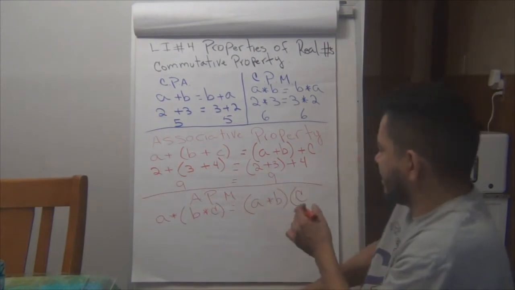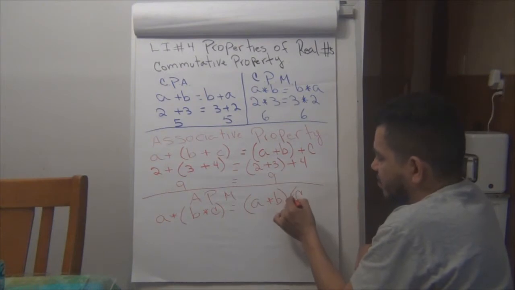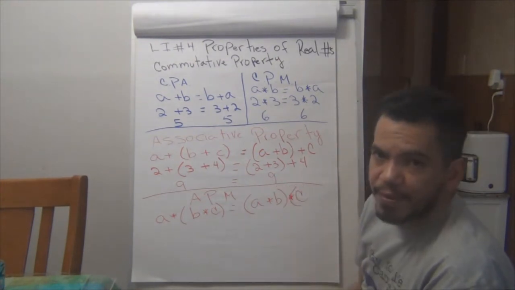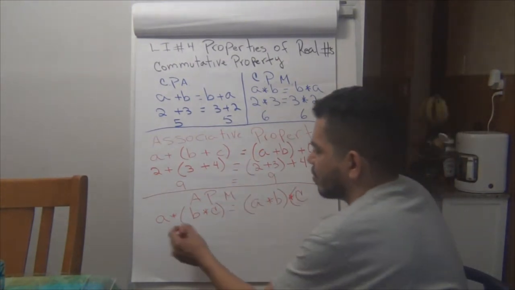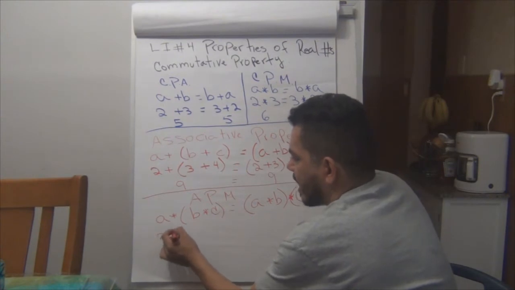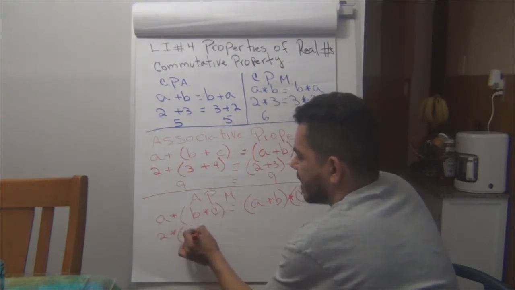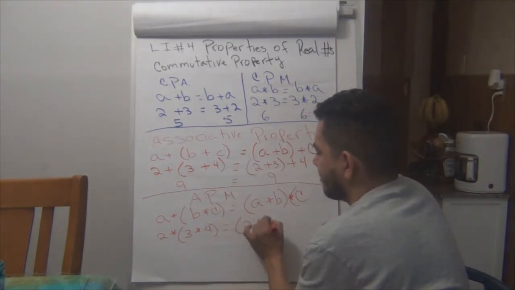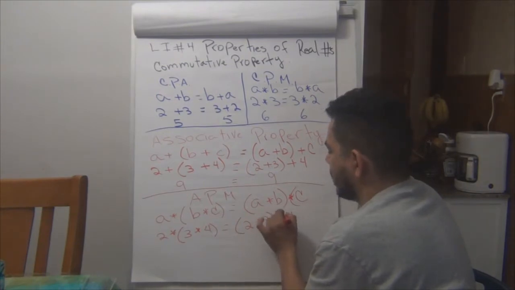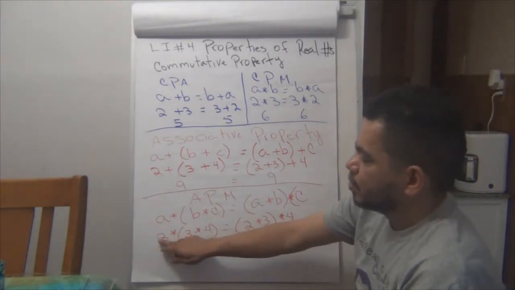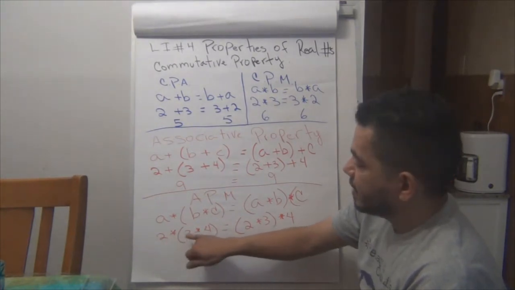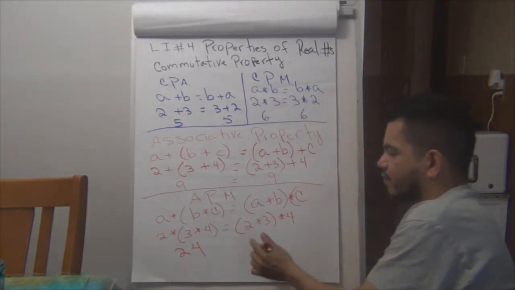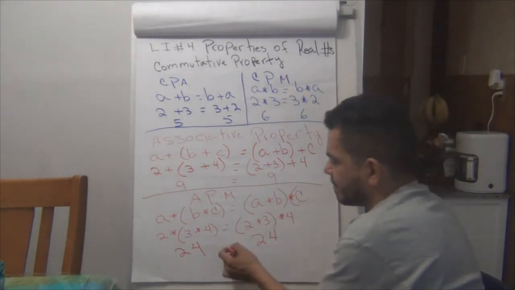Oh my God, I made a mistake. The parenthesis doesn't go here. This is supposed to be an asterisk, because I'm trying to use the associative property. I could have put parentheses, but that's not the purpose of this lesson. So in other words, 2 times 3 times 4 should be the same thing as 2 times 3 times 4. 3 times 4 is 12, so 2 times 12 is 24. 2 times 3 is 6, times 4, 24, same thing.